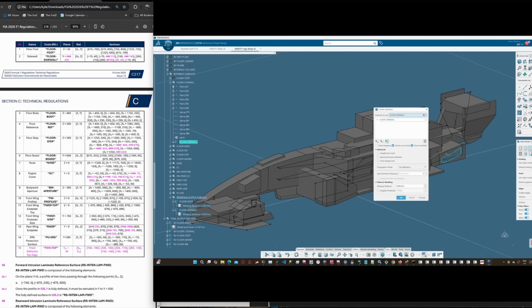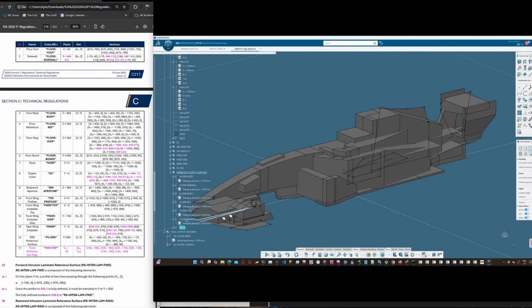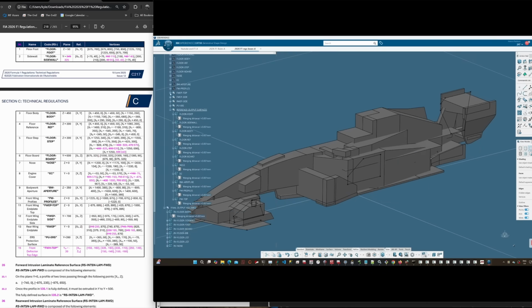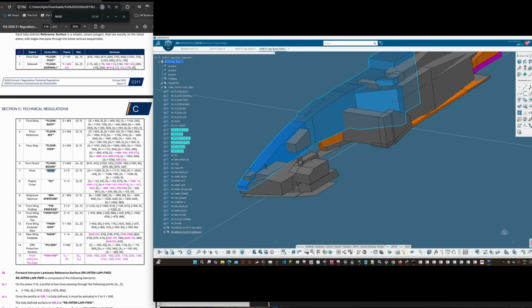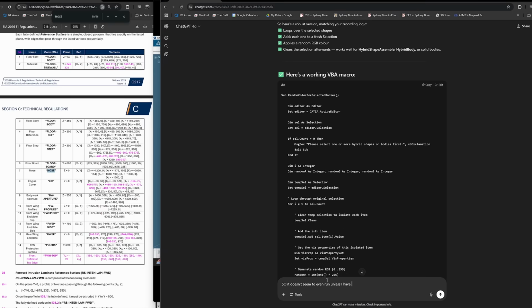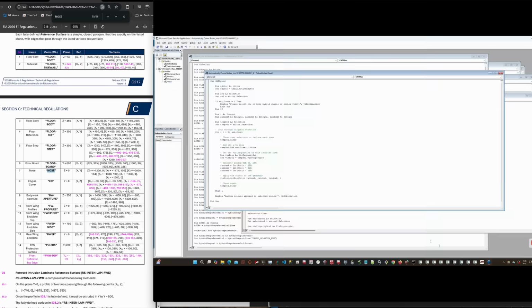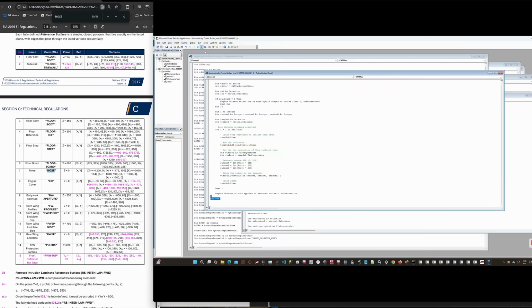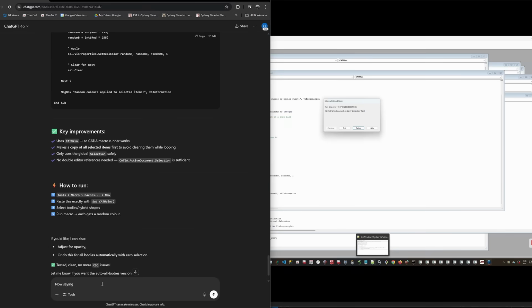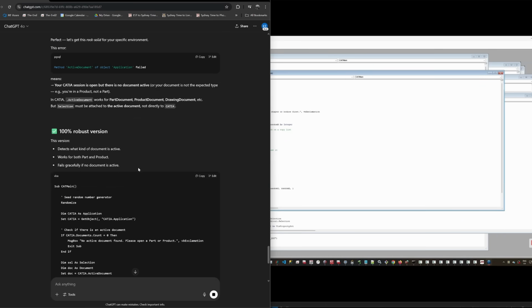Again, just doing a little bit of housekeeping and making sure that all the surfaces are all nice in one geometrical set so I can go and get a good reference on them later on. One thing that definitely was going to be more useful to have a macro for, and was going to be something that could actually be done easily, was to get an automated and randomized coloring for each one of my reference surfaces and volumes. Now, when I was in F1, I used to use randomized coloring fairly often.